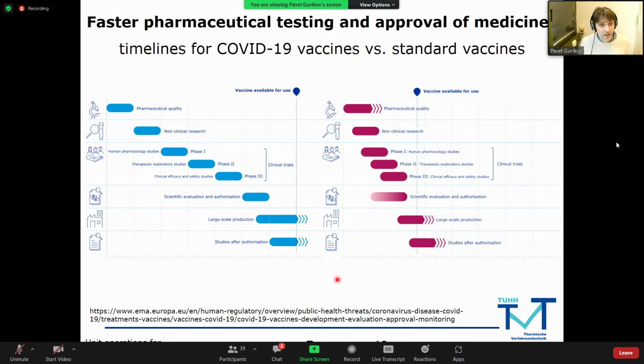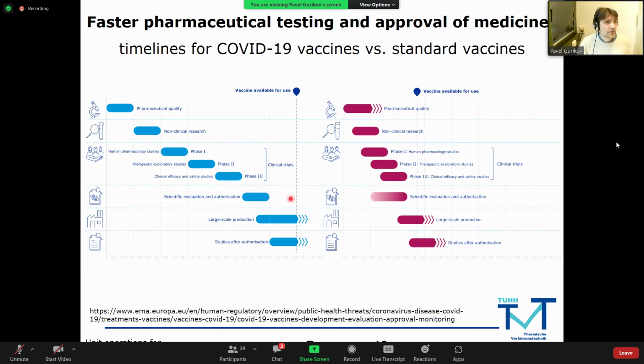And all the tests are not possible now. If you want to create a designer drug, then you have to slightly modify it and go once again through all the steps to get certification, to get an approval from officials. If these steps can be done in a shorter time, then you have a chance to get real personalized medicine. That's very interesting. That's going to happen, I hope, before we all retire.